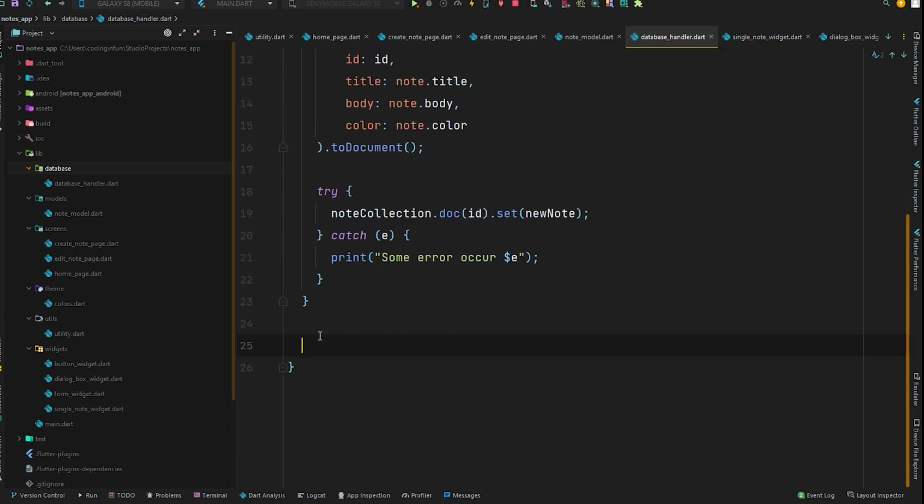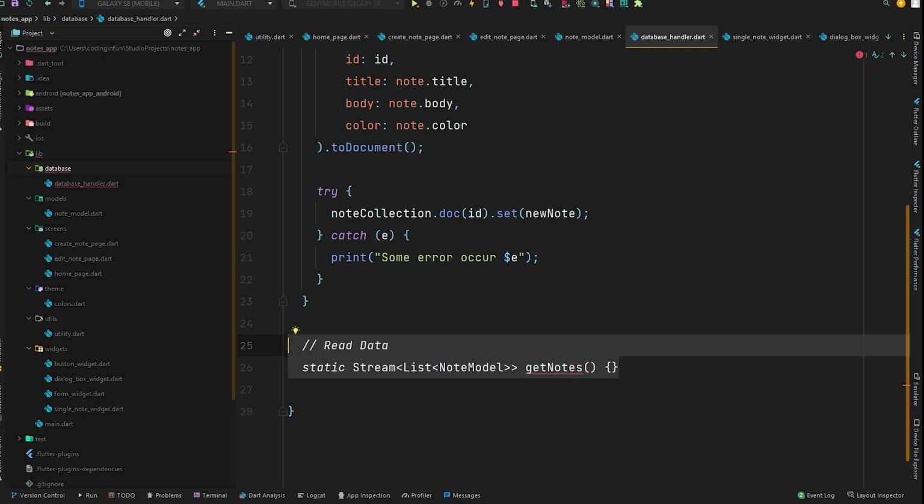Now let's go for the get method, and this will be really similar to the method we had in the Firebase basics. So for read data, first we put the read data comment. It will be a static method, and this is going to return a Stream of List of NodeModel. This stream gives us the list of NodeModel, so that we will map these lists in the UI and show them up in the ListView builder. So that will be all the nodes in our nodes collection in the Cloud Firestore.